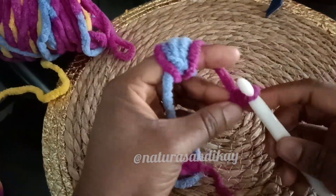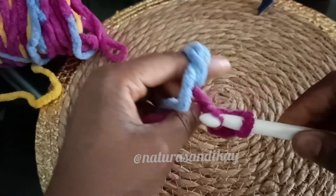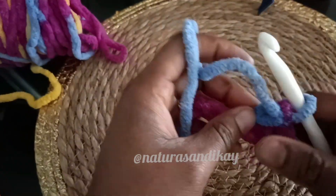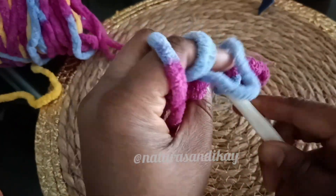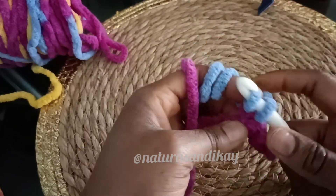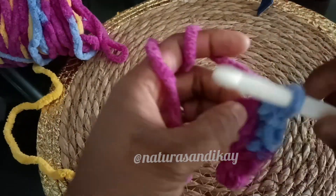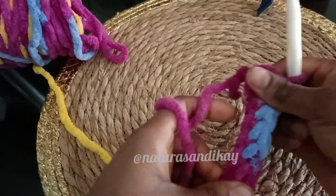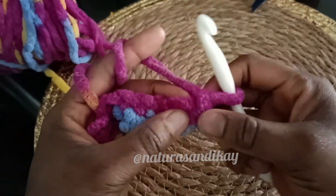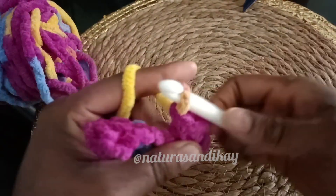I bought it at a China shop here in Spain. So what you do is you will just knit a long chain, then you cut it into seven or eight pieces depending on how you want it. Then once you have knit that long chain — which becomes a rope — you start taking it backwards, like you see me doing it now, and that's how you keep doing it until you get to the size you want. Mind you, when you knit it to an extent, don't forget to open it so that it will not start curving. When you keep opening it, it will stop it from curving quickly, and you'll be able to get the centimeter you want.